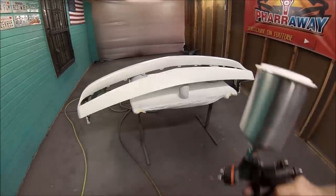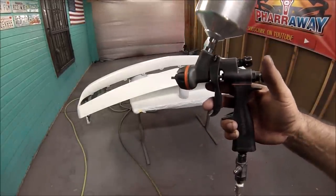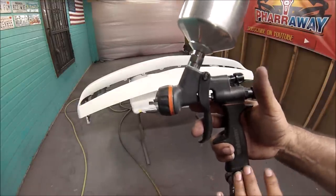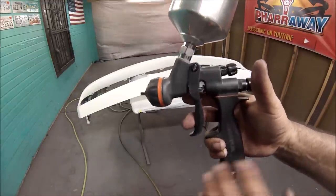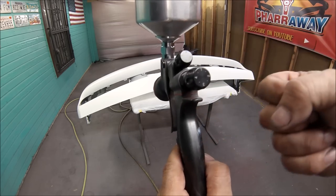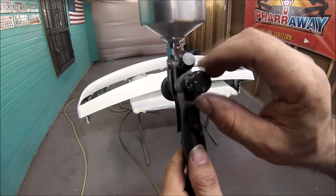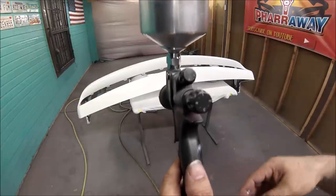All right, guys, a couple of people are asking me how I adjust my gun. I already have it tuned in on this gun. If you have one of these guns, let me show you the way I do it. On the trigger, I leave it all open. It's all the way open. I pull the trigger, then I turn the trigger knob all the way till it hits, then I stop. That's the way I have it. I have it completely open.